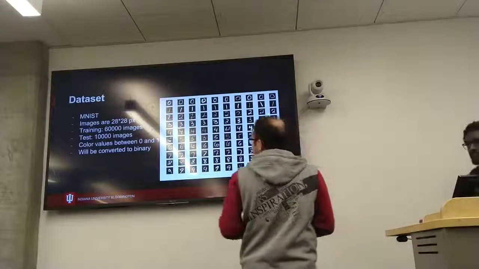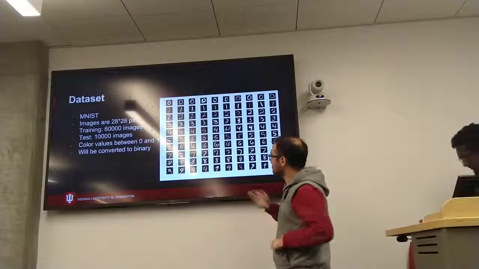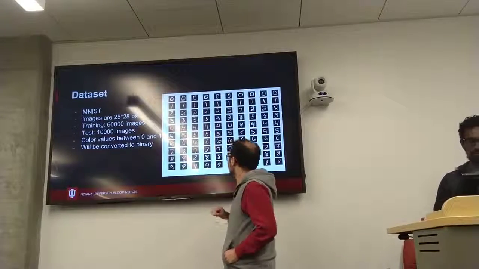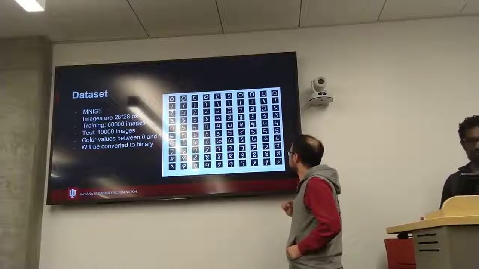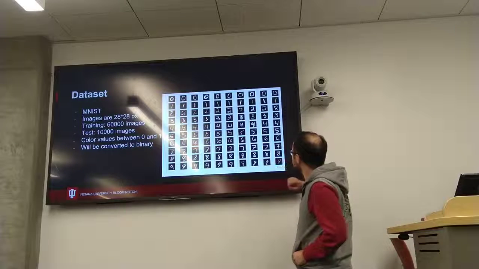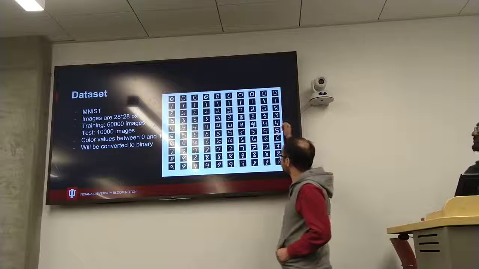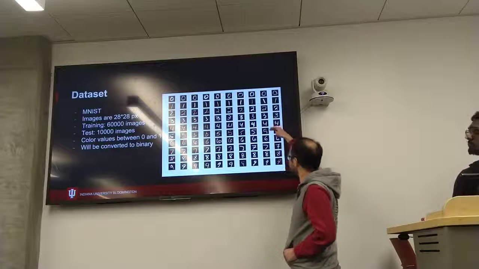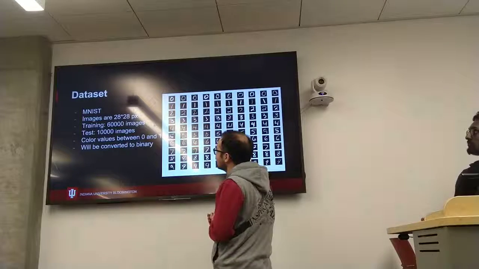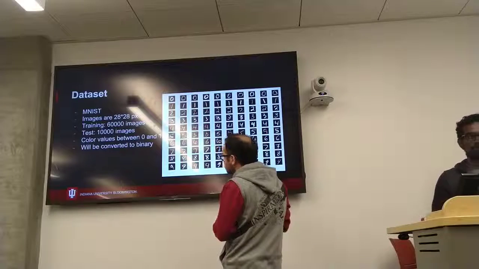Okay. As the dataset, we will use the MNIST dataset. This dataset contains digits from 0 to 9. These are some examples. Some digits are easy to see, but like this one, it is not clear if it is a 9 or a 5. Each image has 28 by 28 pixels.